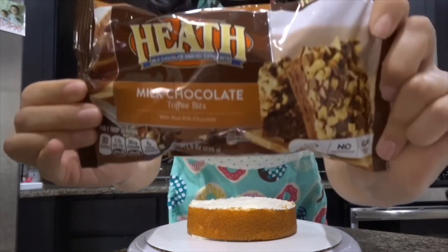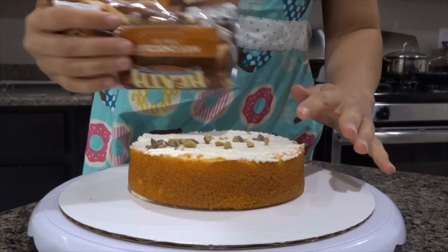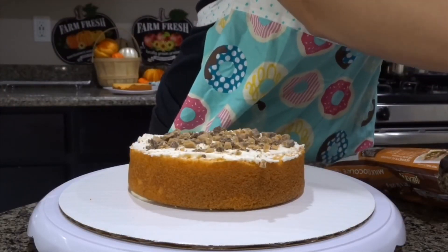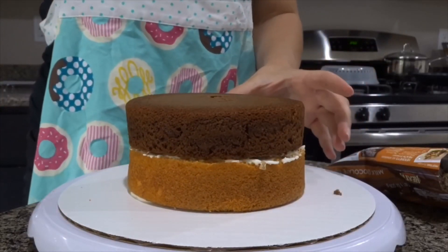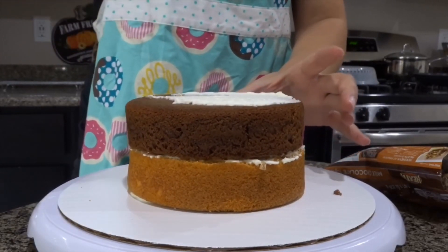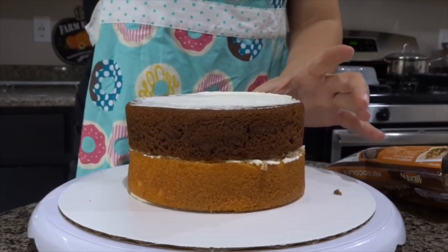Because my mom is a chocolate lover, I'm going to put crushed-up heath bar in the center as well for my filling. With the part that you cut at the top, you're actually going to put that facing downward so that you have a flat surface. Repeat these steps for all four layers of six-inch cake — one is white cake, then chocolate, white, and then chocolate at the top.